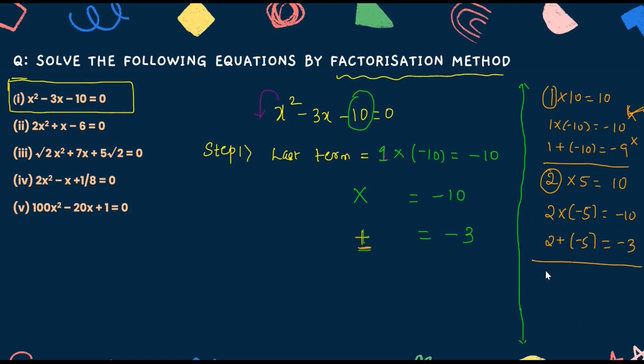Like this you will check. If this is not working out, then you will select 3, and with the 3 you will check the combination. You will do addition also and you will do subtraction also. Both you will do and you will see. If you do only one, then you may go wrong. See, if you do 2 plus 5, you are getting 7, but here you have minus 3, which is not coming. But when you subtracted, you got it. This is the procedure. This is the process. You can check very easily, no headache.